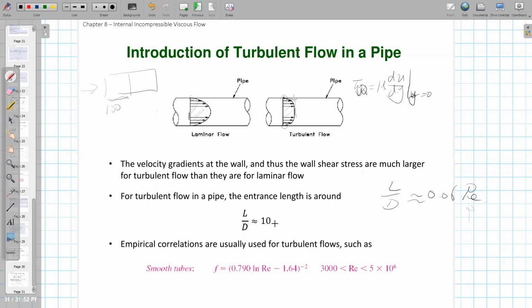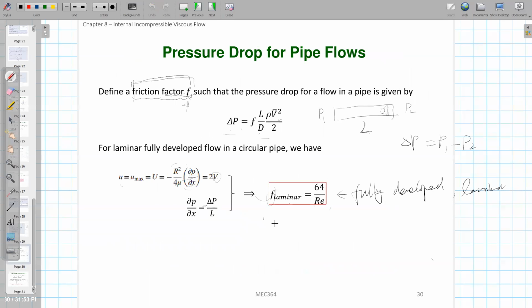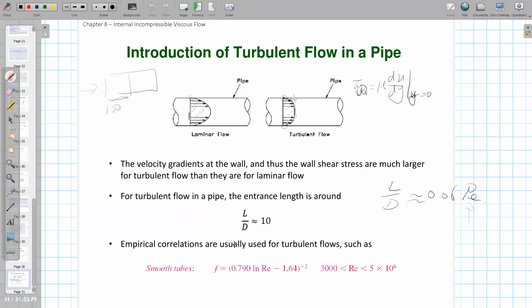Okay, and the other thing, right? Another correlation example I can give you: this is for the laminar flow, right? I told you that this friction factor is 64 over Reynolds number. We get this from the exact solution, the analytical result. And for the turbulence, different scientists can do different experimental studies. So this is one result they published in a paper for the turbulence. For the turbulent flow, the friction factor can be given like this. This is one result, the Prandtl correlation.